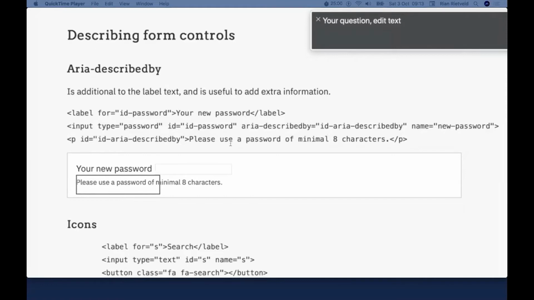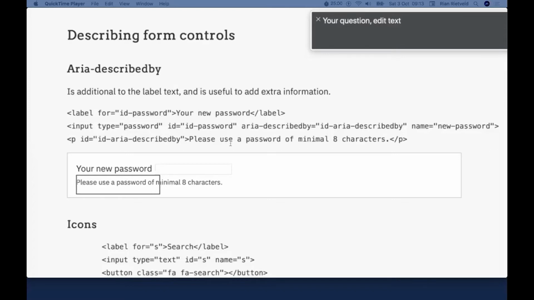So in this case, if you have your new password and you have an input for your password, and below that the rules, please use a password of minimal 8 characters. That also must be connected to the input field. Otherwise, the screen reader doesn't announce it because the screen reader doesn't know it's connected. And that you do with aria-describedby.